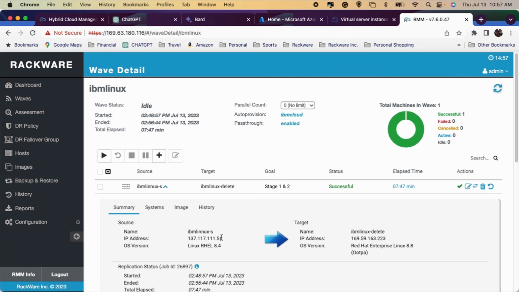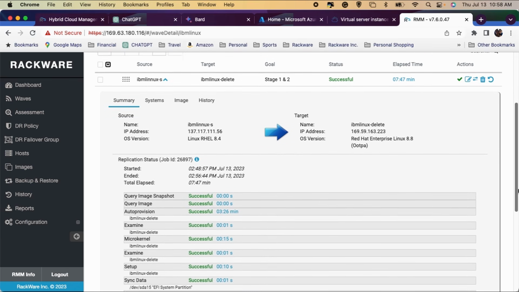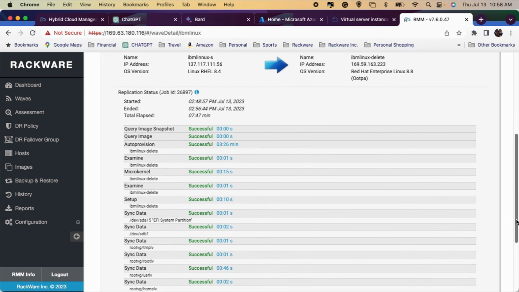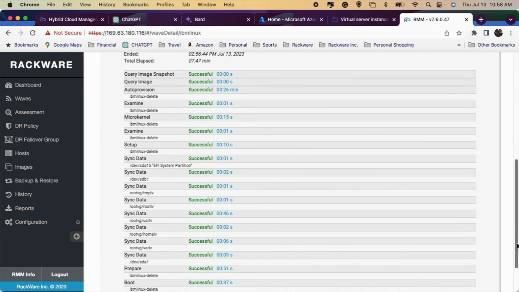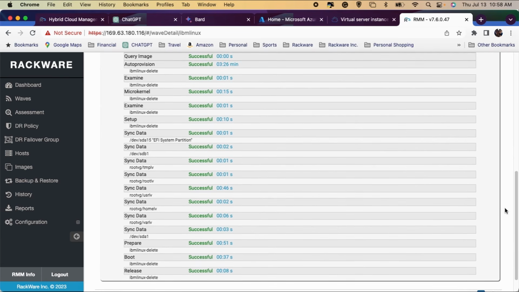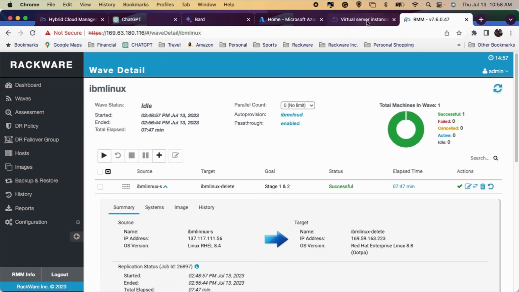this new machine. You may actually notice I fat-fingered the IP address on the first time I built the wave. The RMM immediately notified me when I kicked off that job that it couldn't SSH that IP address, so I double-checked my work and put the proper IP address in here, and that's the job that was successful. Scrolling down, a couple of things again to notice. We're going to give you a summary of each stage of the process. So this is great, not only just to verify everything's been complete, but also if you do have any missteps during the process, it tells you exactly where we're actually having a disconnect.